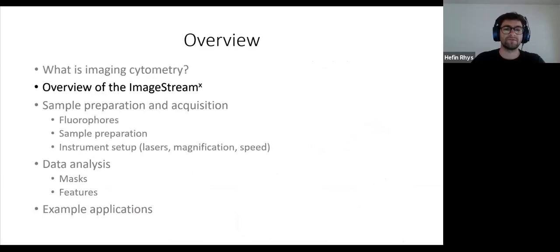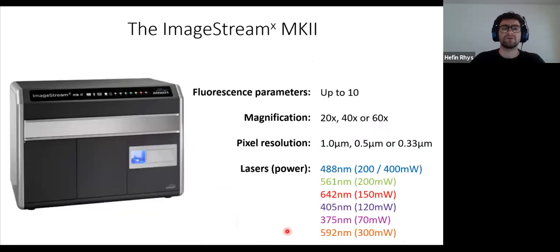Okay, so a brief overview of the ImageStream. It comes in two options, either a one camera model or a two camera model, and I'll explain a little bit more about that as I go on. If you have the two camera model, which most people probably end up getting, you have up to 10 fluorescence channels. So the ImageStream can image up to 10 fluorescent channels and two bright field or transmitted light channels as well. And you also have the choice to image the scatter or the side scatter of the cell as well.